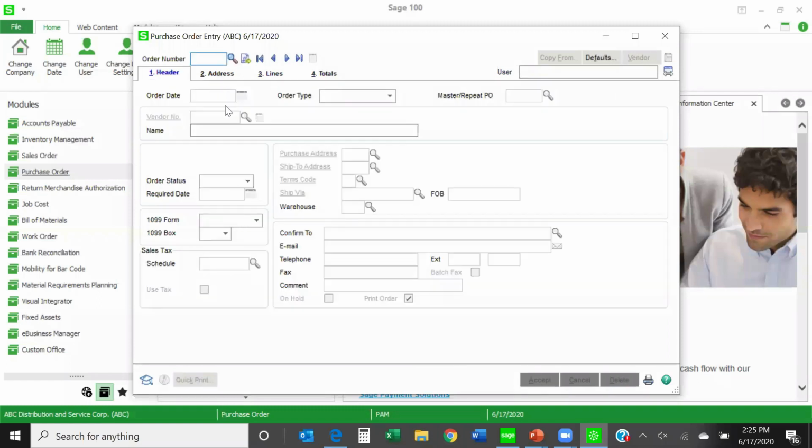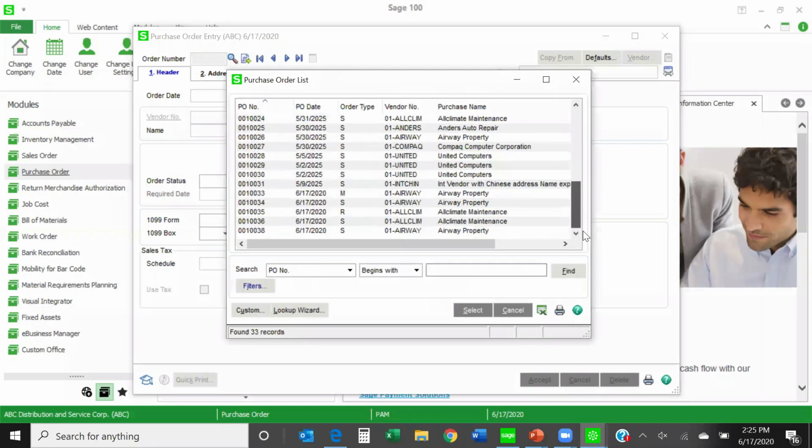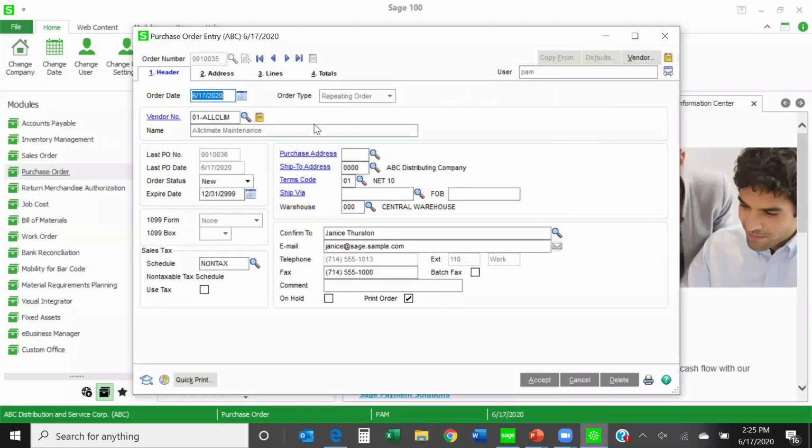A repeating order, how that might be different is, let's say that I don't think I'm going to order a total quantity of items over the next year, but I know on a monthly basis or quarterly basis, whatever the situation is, I'm going to order a certain number of items from this vendor on a consistent basis.